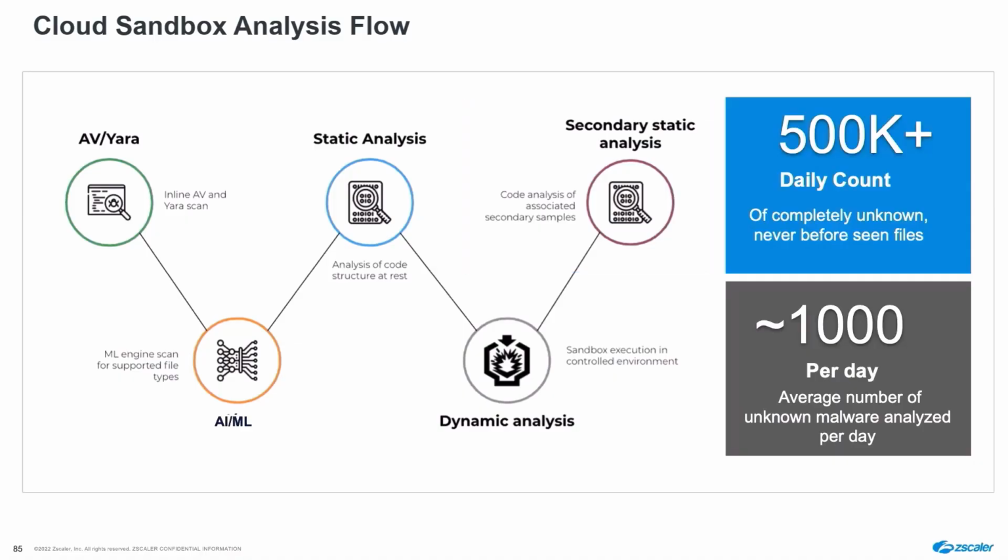There are some statistics that we have shown on this slide. Of course, these statistics will change over time as we start seeing more and more traffic. But for instance, we see over more than 500,000 completely unknown, never seen before files, out of which 1,000 every day are unknown malware that we are analyzing on a daily basis that has never been seen before, which underscores the power of this cloud sandbox.